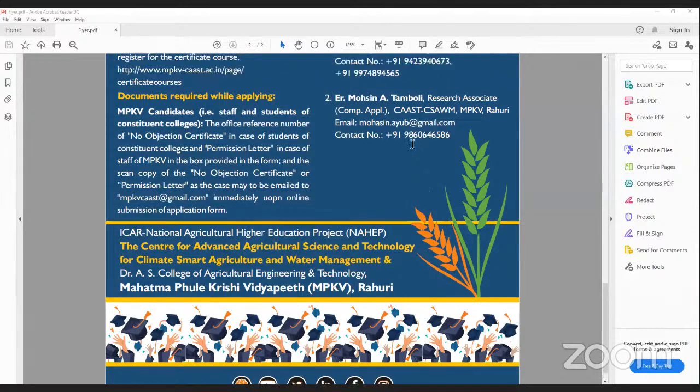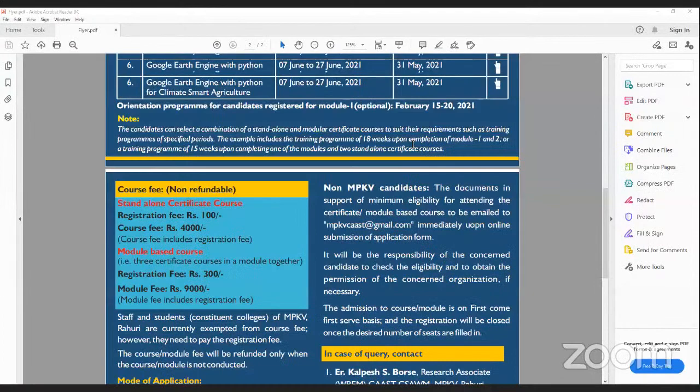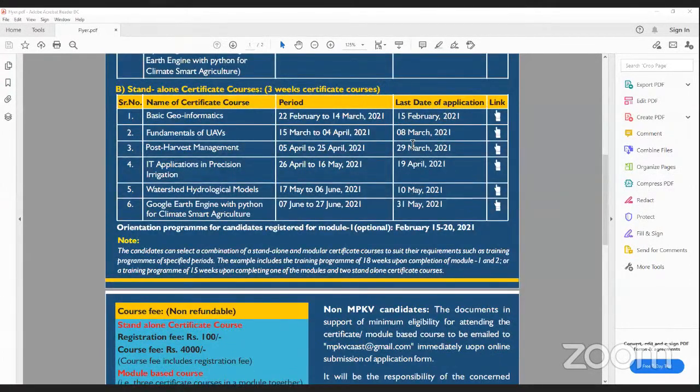In the certificate course on hydrological models, we are going to cover basically two softwares, HEC-HMS and ArcSWAT, which will be elaborated in detail, each by taking a case study every week. At the end of every week, we will take one case study, and at the end of the course we are giving one project work.